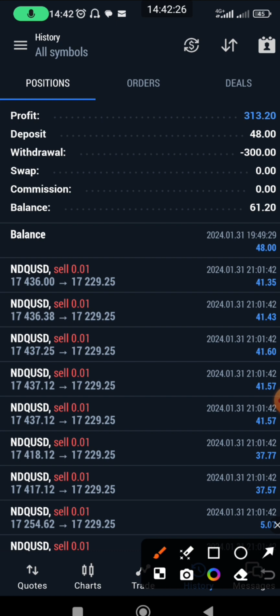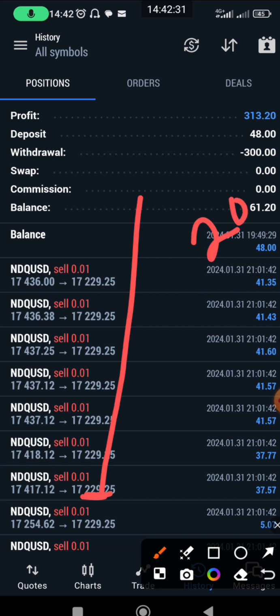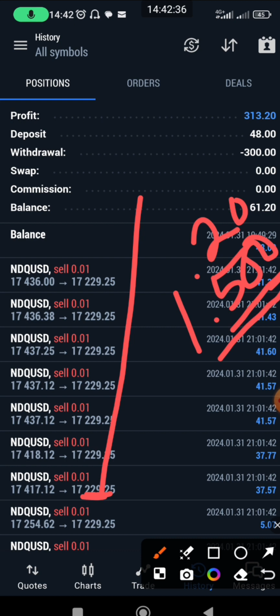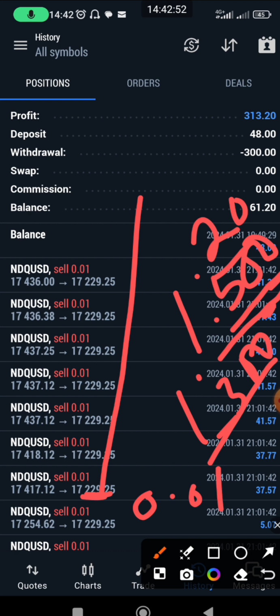Now when the market opens and you see the buy signal, remember you have $20 in your account. Also, you need to use leverage; the highest leverage you need is 1:500, so that you don't quickly blow up the account. Don't go and use 1 to 3,000. You blow this account before anything. So when the market opens, you use the lowest lot size, maybe 0.01, and you keep buying until you are no longer able to do it. That is full margin.